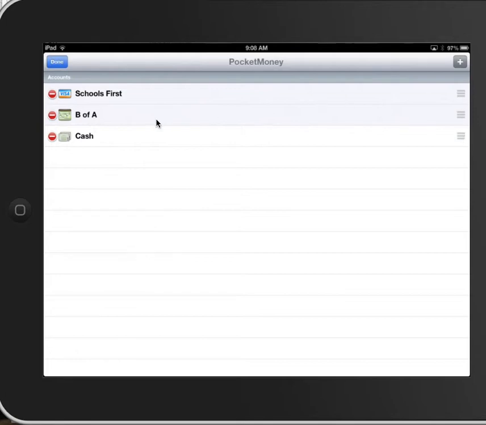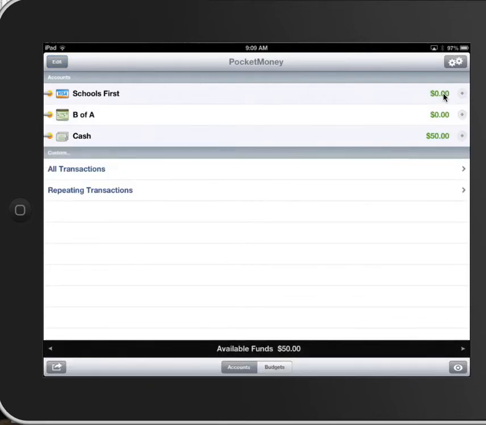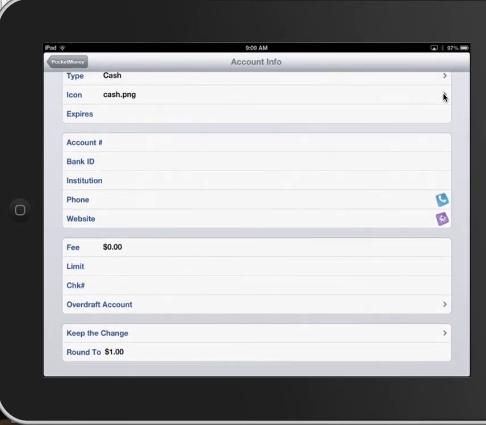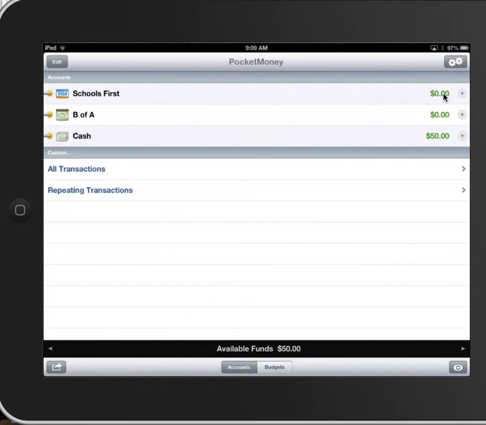Also over here on the left-hand side is the delete icon. If you tap on that delete icon, it's going to bring up the option to delete. So you can't really delete an account accidentally in this particular program, which is nice. You'd actually have to tap two different combinations on the screen in order to actually delete something. So now we're back to our main Pocket Money screen, and you'll see I have those same three accounts. I did incorporate a cash account previously, and I started off with a $50 balance because I wanted to give you an idea of how that works.